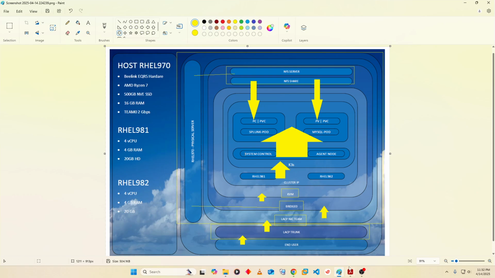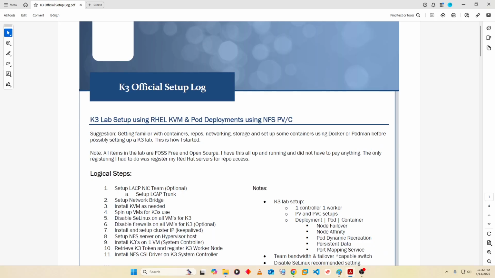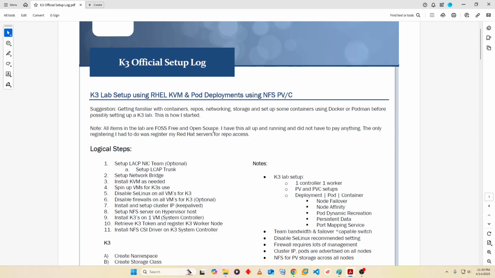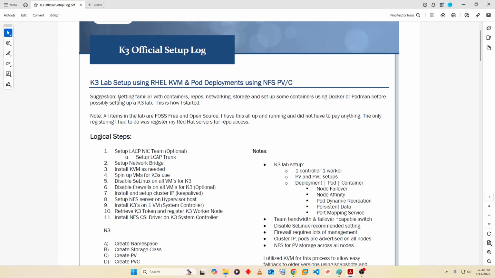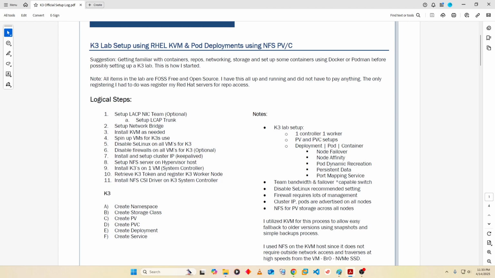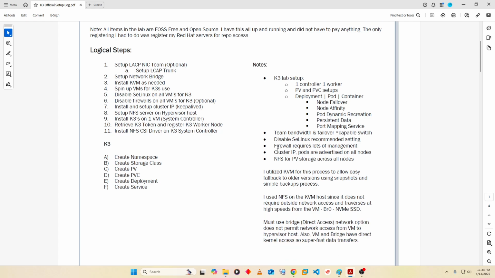All right, let me go over one little step here. This will all be up on my website. I am big on documenting everything because I don't have to try to learn it twice. So these are kind of like my logical steps going through here and what I had to do. On the right is my notes.